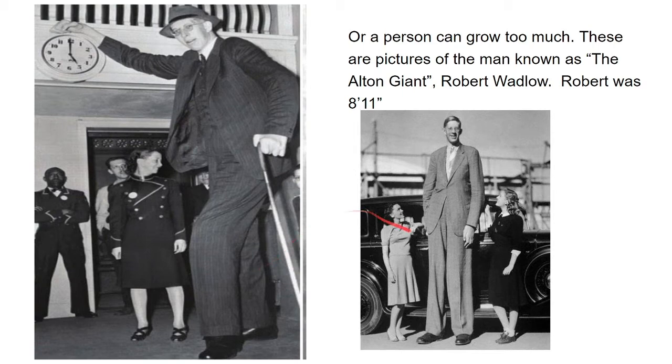Obviously, this picture is probably better for proportion-wise than this one because of the angle, but he was very tall. And typically, if you are experiencing either dwarfism or this example of gigantism, you end up with a lot of medical problems. There are a lot of medical problems associated with both ends of the spectrum. You're better off being in the middle.